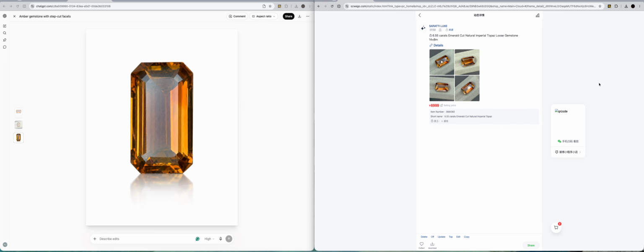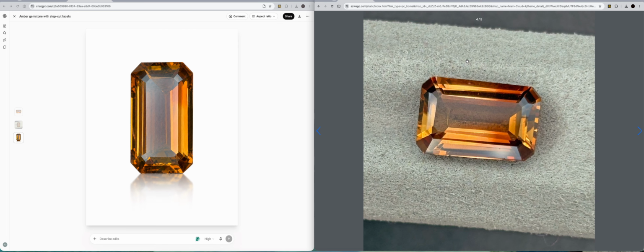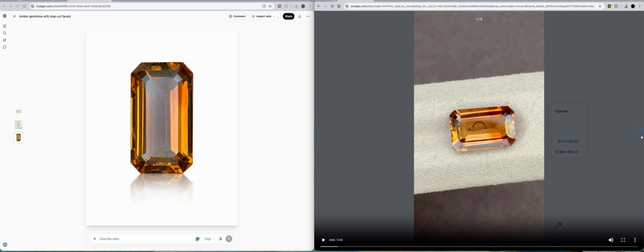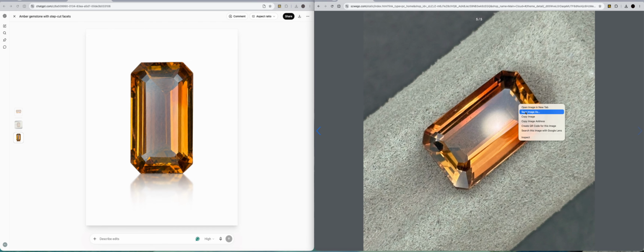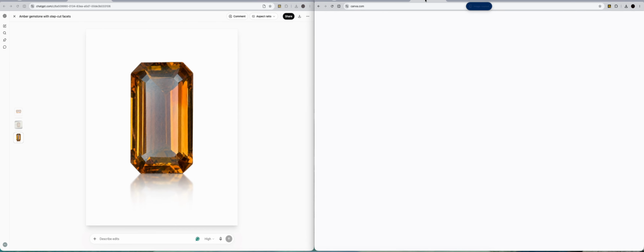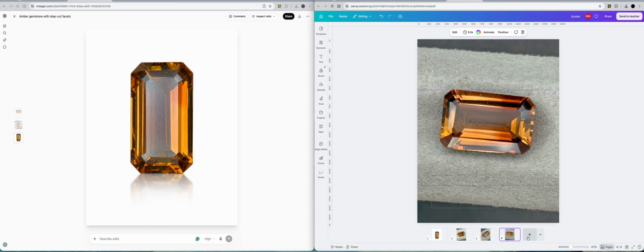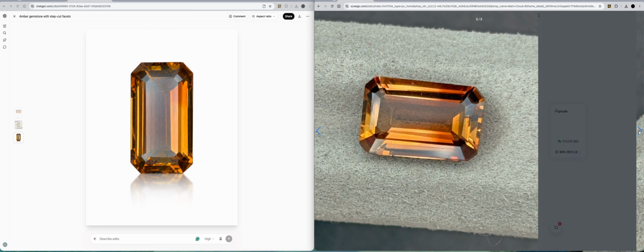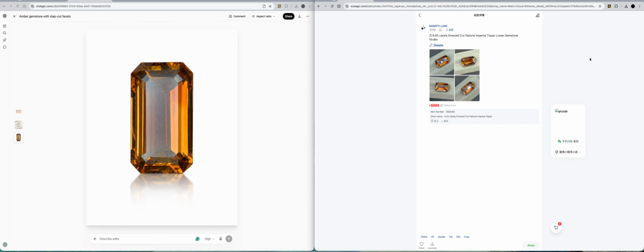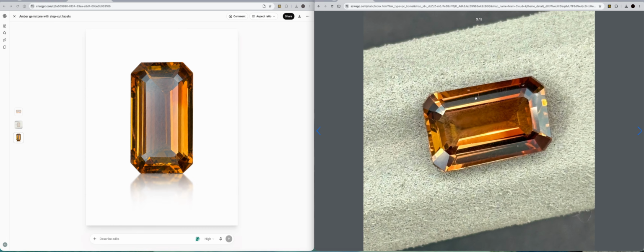Let me check. So video, video is one. Next we have one, two, and three, and four. So this is the angle I think we haven't done. Have we done that? We have that here. Let me see. Is that the same? So there's an angle that is not there. So that is why I advise you to just download it. But then we just pretend that we are done.